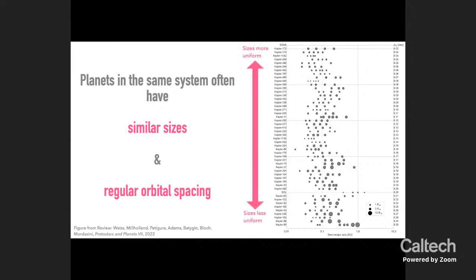Top, yeah. So these systems are ranked by their size dispersion, where systems with more uniform sizes are at the top and less uniform sizes are at the bottom. By the way, this figure is from a review chapter that I've authored. Constantine is one of my co-authors, which is why he wasn't allowed to answer. But it's been an absolute pleasure working with these folks on a review article, which will form much of the rest of my talk.